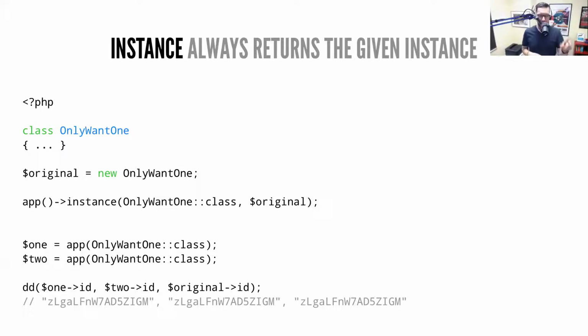And when we dump and die all 3, the 2 that we generated, the 1 we generated, the 2 we generated, and the original, they all have the same ID because they are all the same instance. And so singleton and instance are 2 different ways to basically say every time this thing's pulled, pull the same one, versus a new instance of the same one.